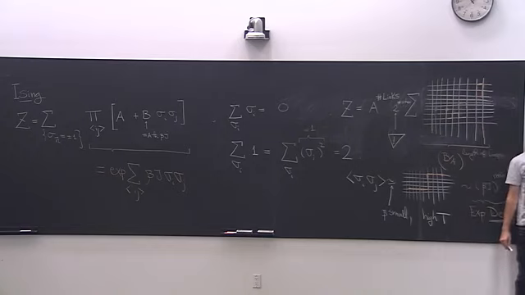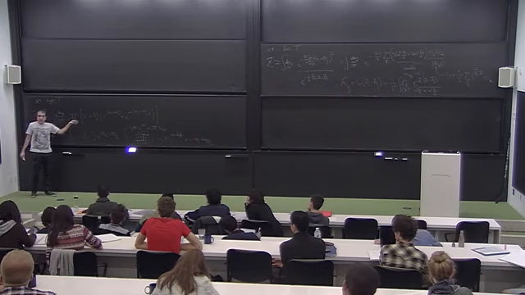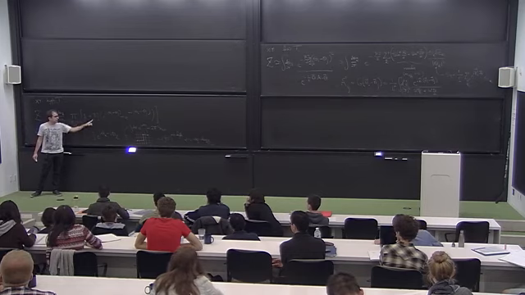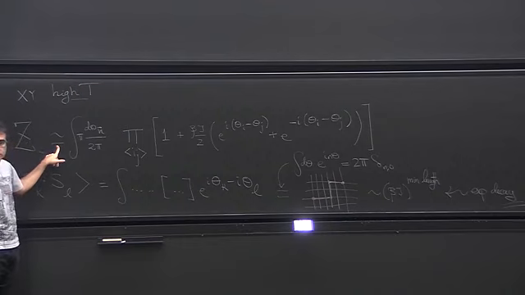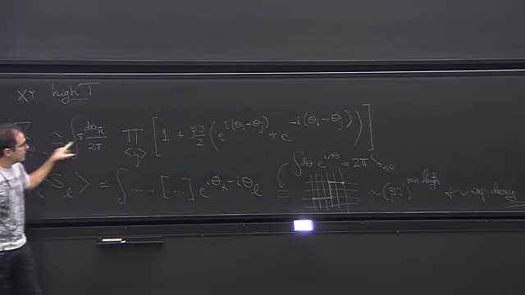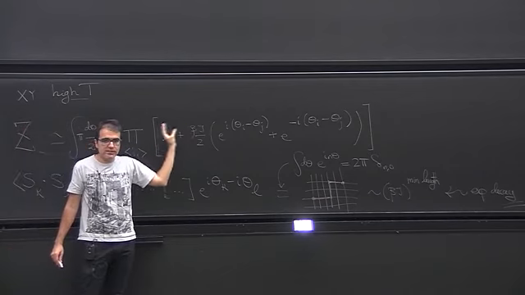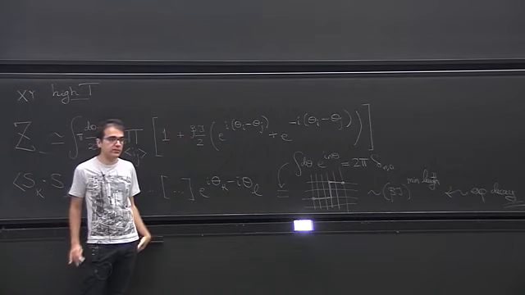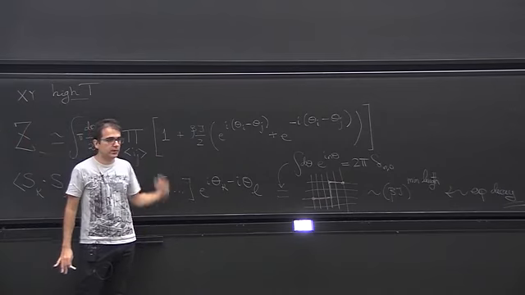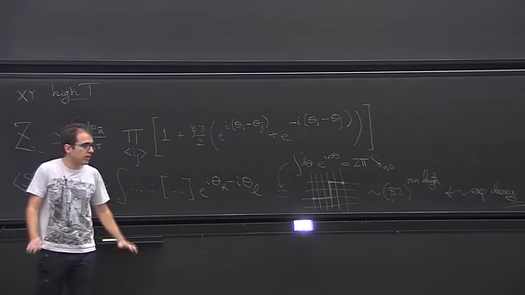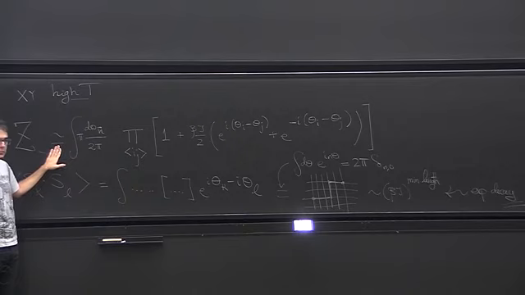For the XY model, we had the same thing, except that, at least the way we wrote it, it was an approximation. So we expand the exponential and we get this. This is not an exact result. This is an approximation at small beta. We could write it as an exact result. If I write here some very complicated sum with Bessel functions, there is a nice identity that allows us to make the analog of that first statement exact. And then instead of a loop gas, we have a generalized loop gas. But we are not going in that direction, so we don't care. So we are happy with an approximation here.